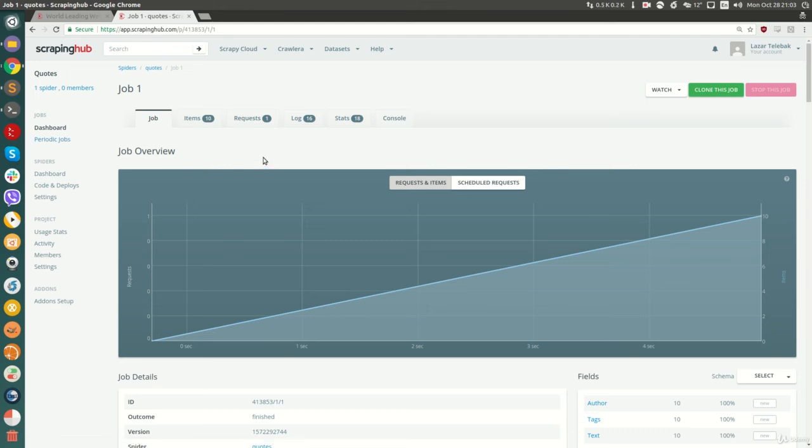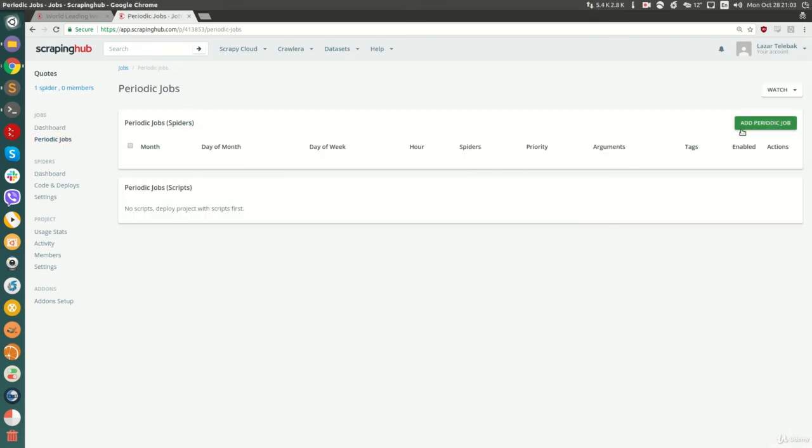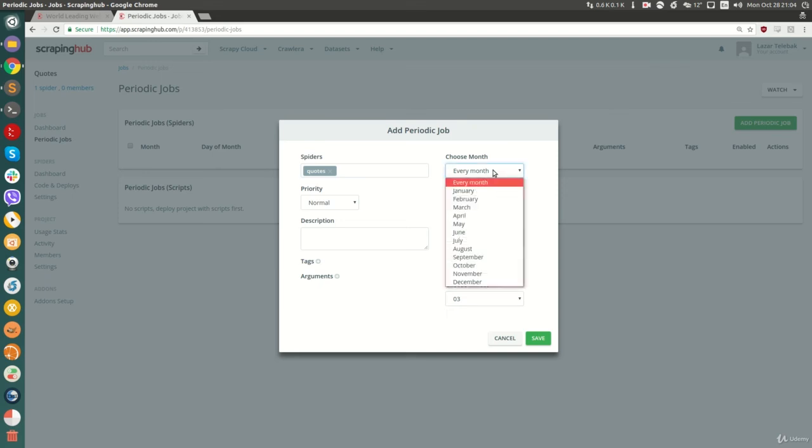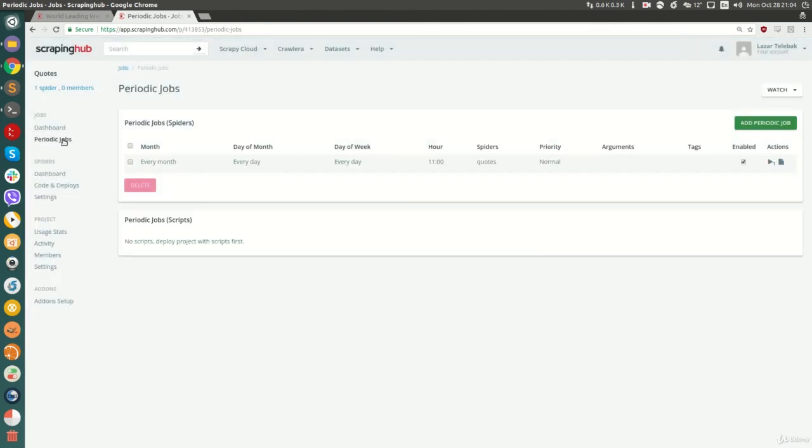One of the features that Scrapy Cloud has is called periodic jobs, where you can simply add periodic jobs. So to do that, we can click here, add periodic jobs, and then type in here, for example, spiders, and then choose to run, for example, every day at 11 a.m. This is a perfect example. So let me see, pull up the 11 a.m. So as you can see, choose day of month will be every day, choose hour will be 11 a.m. and then choose minutes, so the first minute. So we can save this.